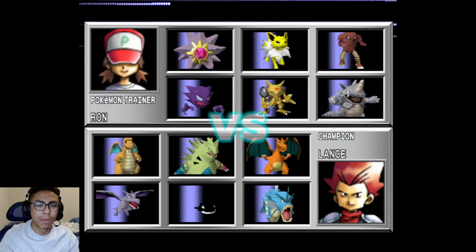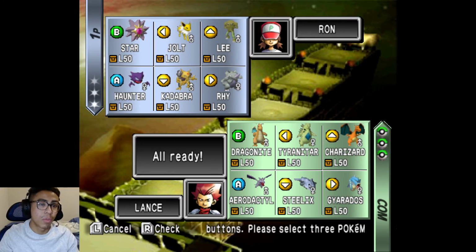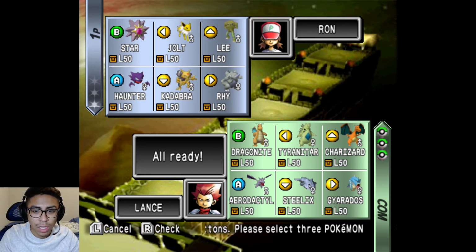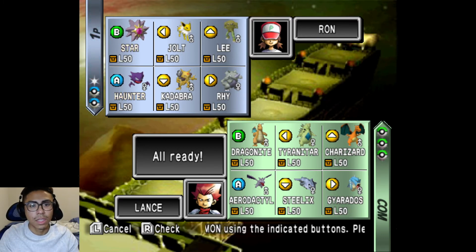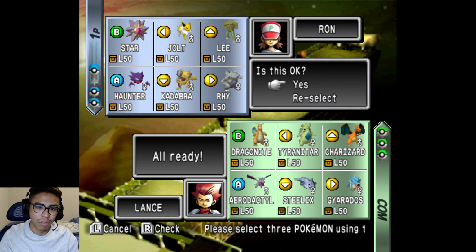Lance is a dragon type user, however he uses notably one of the strongest Pokemon out there in this generation, being Dragonite. That is who he will 100% bring out. In terms of who else it may be, this is a bit harder. I do want to bring Haunter, because I do know many of his Pokemon, except really Gyarados will knock it out in one move. This is a little bit hard. Jolteon or Kadabra, I do want to bring... This is a bit harder. I'm gonna go for Jolteon.